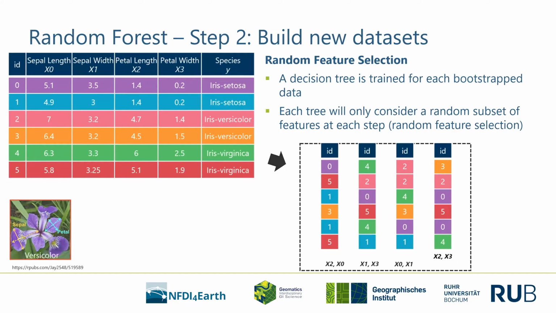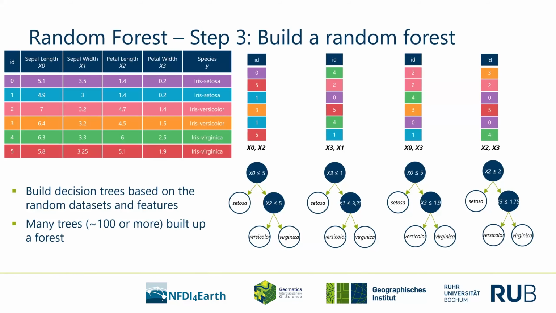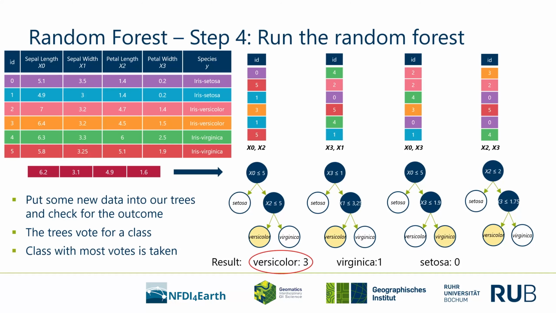The next step is to generate a suitable decision tree for each dataset, specializing in splitting its respective dataset as cleanly as possible. Because the datasets contain different observations and features, each tree looks somewhat different. This process is done with way more datasets and trees than those four illustrated in this example. When we receive a new observation, we can pass its information through the trees of our forest and see which class gets the most votes. While some trees may not determine the correct class, this error is usually balanced out by the voting mechanism selecting the class with the most votes.